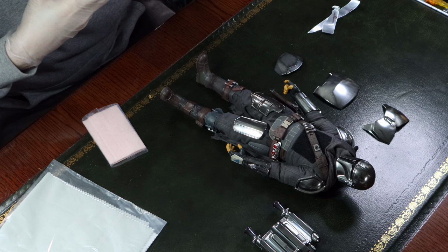Alright, so with all the residue still on there, I'm not sure how well that's picking it up for you, but I can always zoom in. Let me zoom in a little bit. There we go. And maybe I should turn up the brightness. I can always do that afterwards in post, I guess. But now you can see the residue I've got on here. So now I'm going to polish it with one of these.